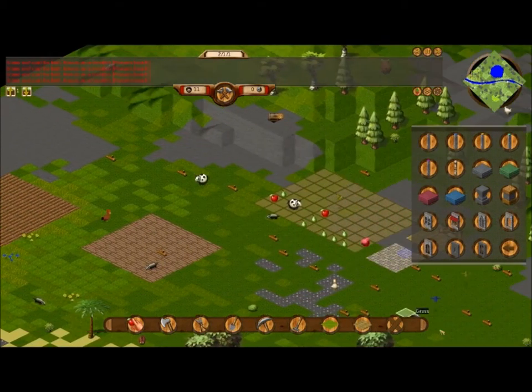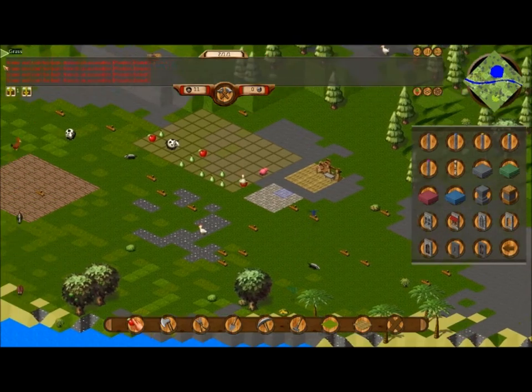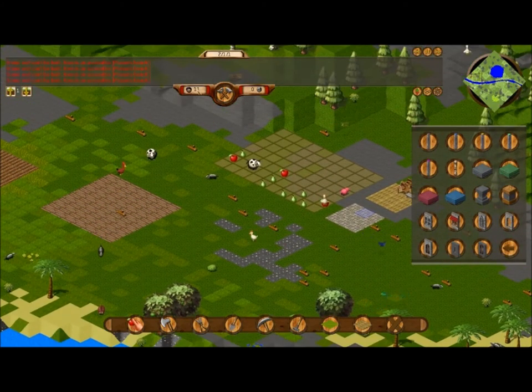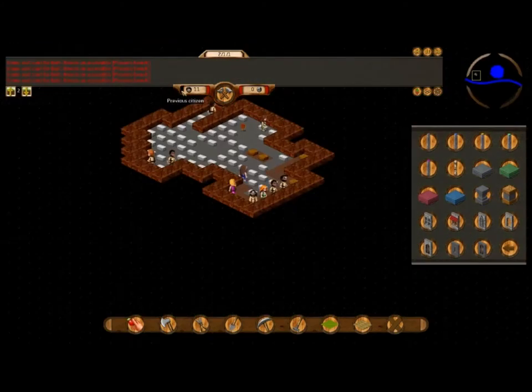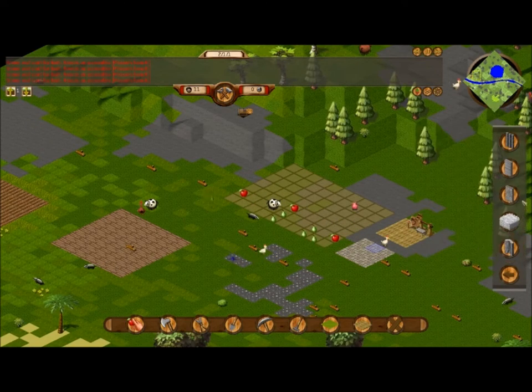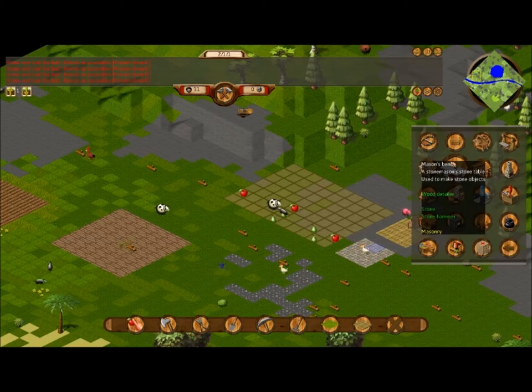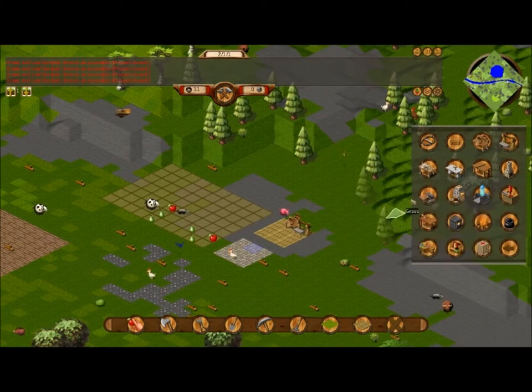Where'd he go? Oh, he disappeared. Where's Earl? Earl? There he is. Oh, there's two guys that look like Earl. What do we need for a mason's bench? Am I missing something? Whoops. No, I need utilities, mason's bench. Oh, a stone hammer. You need a stone hammer to make it. Okay, we can do that.